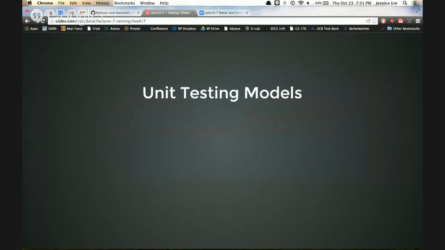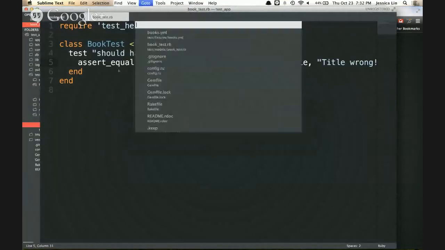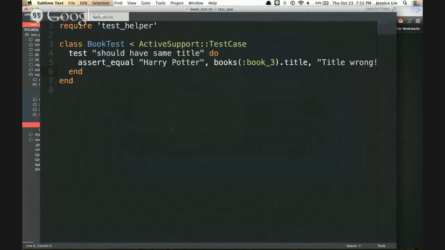Okay, so now that we've covered what tests basically look like and how the output basically looks, we're gonna go over model testing. You can automatically get these model tests when you do Rails generate, which I demonstrated earlier when I did Rails generate model book. It created for me this book_test file, right?